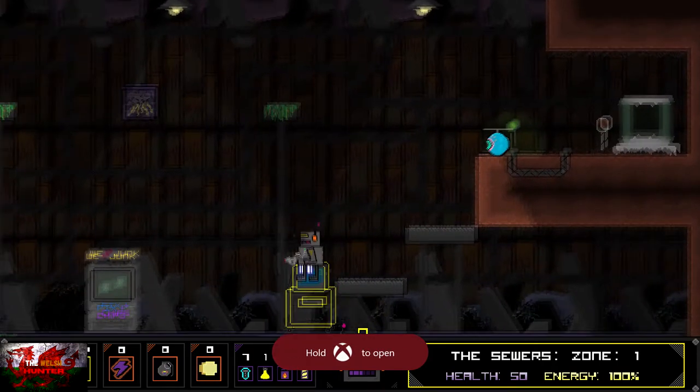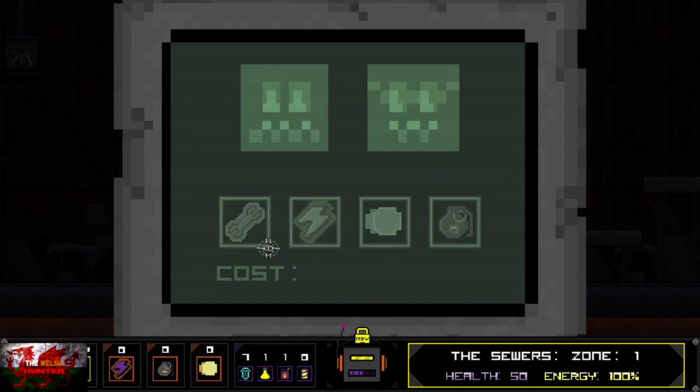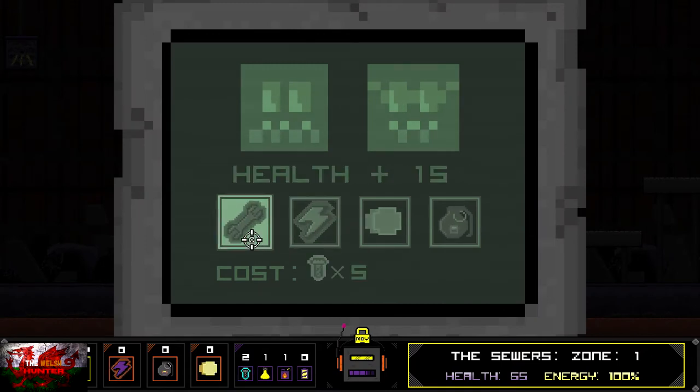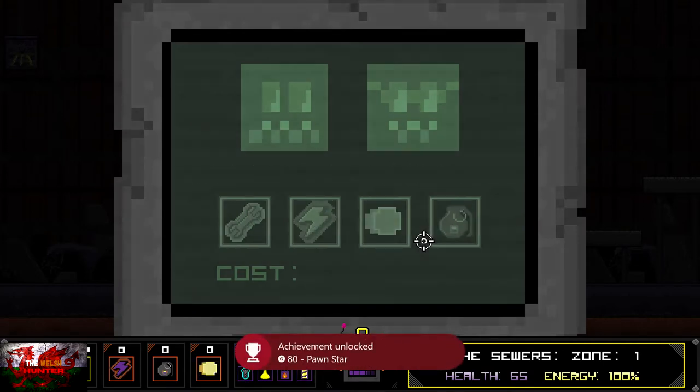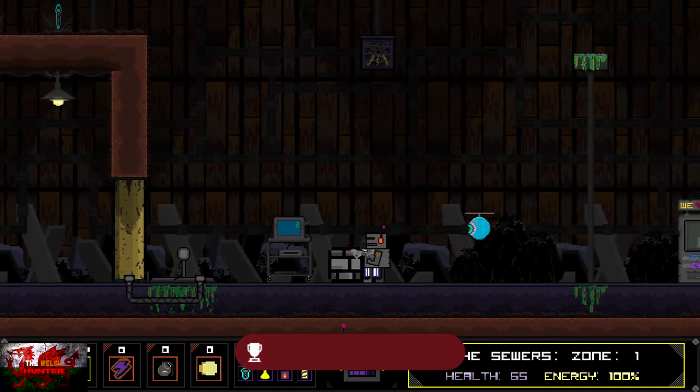But before we leave, have a look at this ATM looking thing right here. The cheapest thing we can buy is the health on the left, so grab that, that'll get us yet another achievement. You can get other stuff, but honestly it's not really needed.